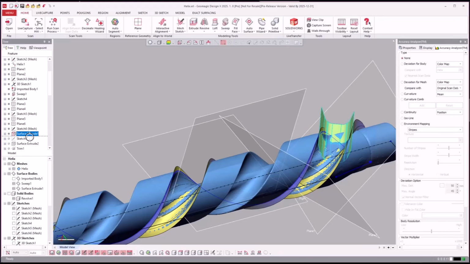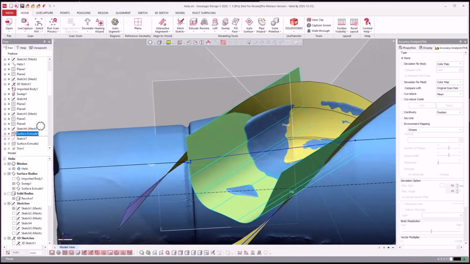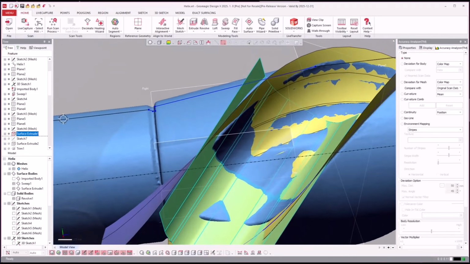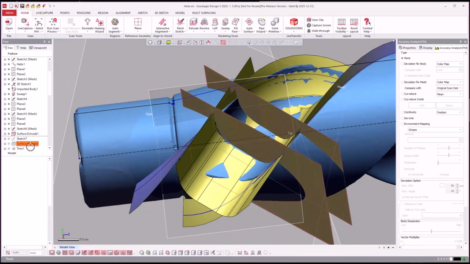All right, so now we're going to create that off-ramp here. Basically identifying where this changes from the sweep to an extruded direction. And then let's see here.